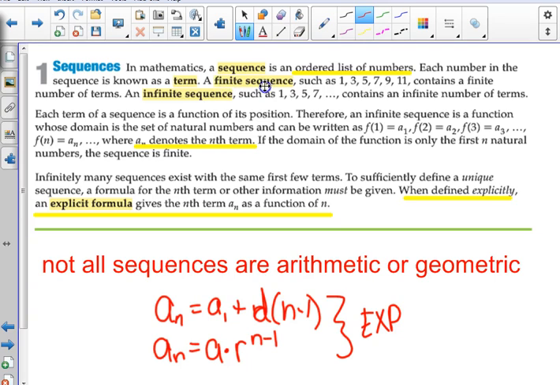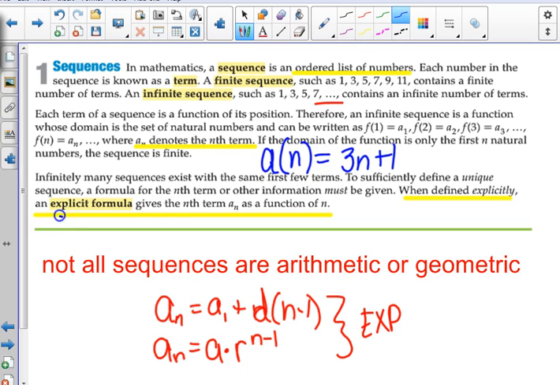A finite sequence is a list of numbers that ends. An infinite sequence is when you put the dot, dot, dot. Nothing tricky there. You can write a series really as a function where the domain would be restricted. So you understand that if I put in a 1, I get out the first term of my sequence. If I put in a 2, I get out the second term, and so on, okay?